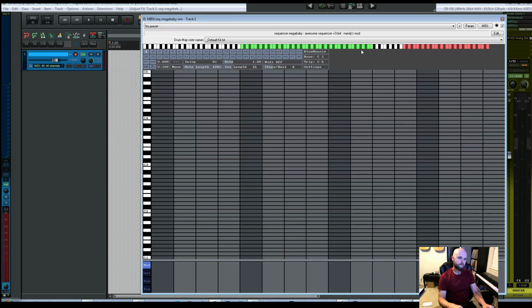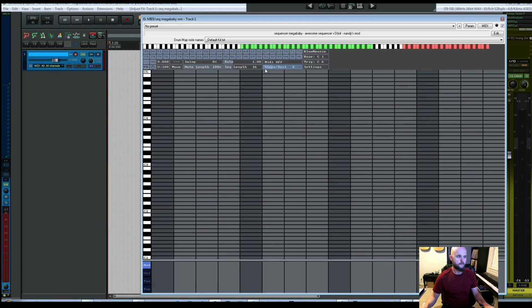On the right side, we have the red bar. The red bar is where you set which MIDI notes are triggering the different patterns. We have 48 patterns showing here, and then if I hit the plus button, you have the additional up to 96. I don't remember, some of these features that I'm talking about are only in the NM version, and they're not in regular MegaBaby, so sorry if it's not in the regular. You can grab the NM version.